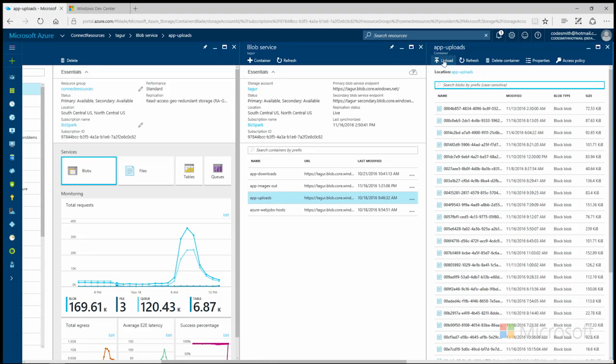We see now here where we have this ability to upload. This is brand new in the Azure portal as of this session. Something that's been added is the ability to upload blobs directly. And again, I anticipate this being more full-featured in the future in the Azure portal. But for now, this is pretty good. We can manage our access policies, all kinds of stuff in there.